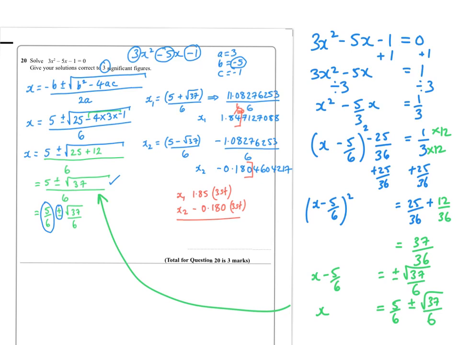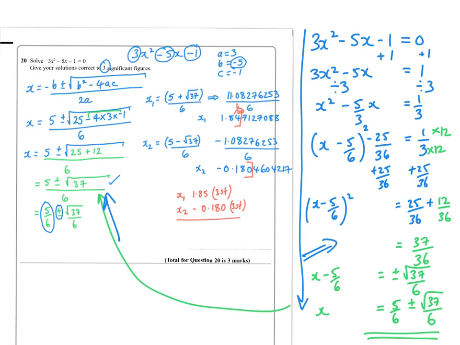So it's really up to you how you want to do it, but when you get to here, you're still going to have to decimalize anyway. So I would say most people would probably use the formula. That's absolutely fine, but don't keep your eyes off this kind of work here, because that's really important too. In fact, I would argue that this is probably a little bit more important to you right now than this, especially if you want to go on to do A-level.